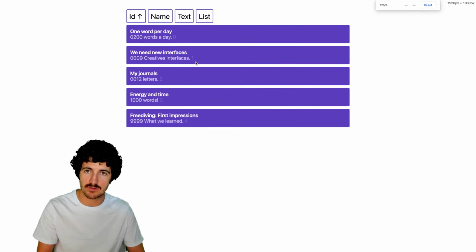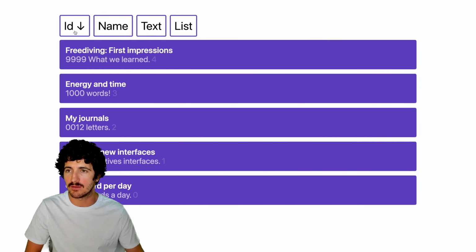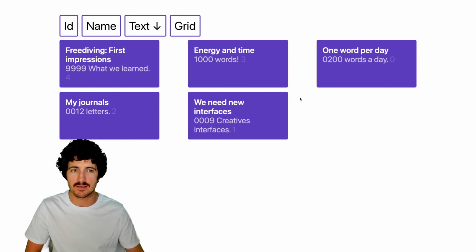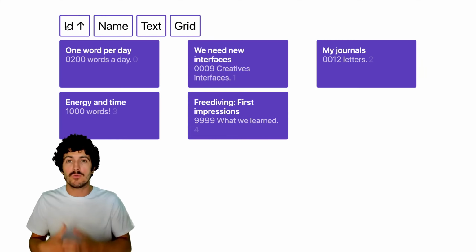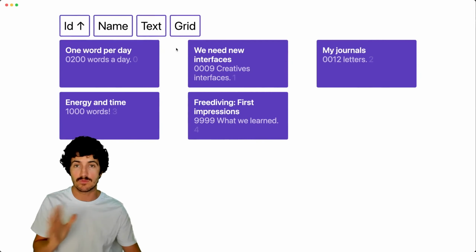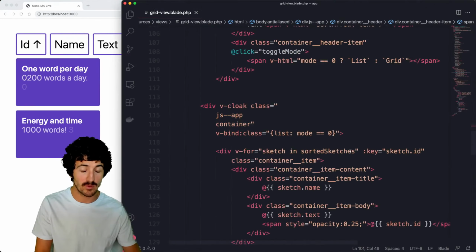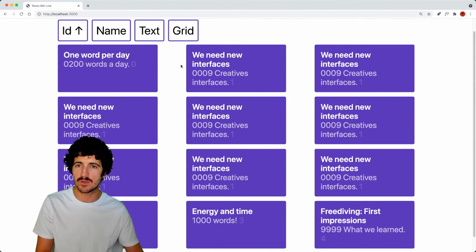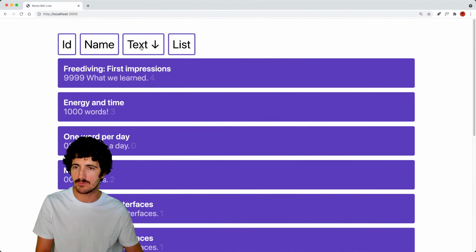So I'm going to make this a bit bigger so you can see it. So we go from list to grid, and we can sort by IDs descending or by text descending, for example, and then go to the list, and the sorting is maintained. So here we have a sortable component that also can be toggled between list and grid views. This is all made with Vue, CSS, and HTML5. That's all you need. And if we were to add more items, I can just put a lot more things here, and we can have a grid with more components and stuff. And this works pretty well.